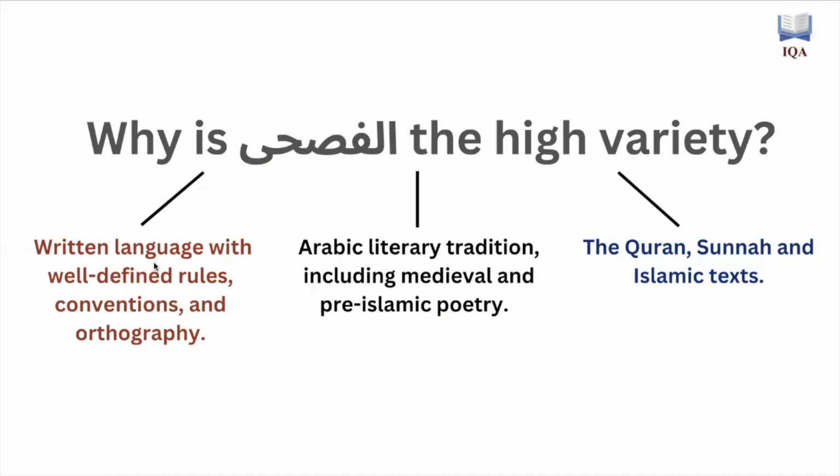We have a wealth of scholarly work that was done on classical Arabic in terms of how it should be written, the letters and everything, how they should be written, and how the writing system functions. Okay, while Amiya, colloquial Arabic, this work was never done on it. There's no standardized version on how colloquial Arabic should necessarily be written. Likewise, the Arabic literary tradition, including medieval and pre-Islamic poetry, was all in classical Arabic, right? So all this literary work that we have in the Arabic language is all in classical Arabic for most of it.